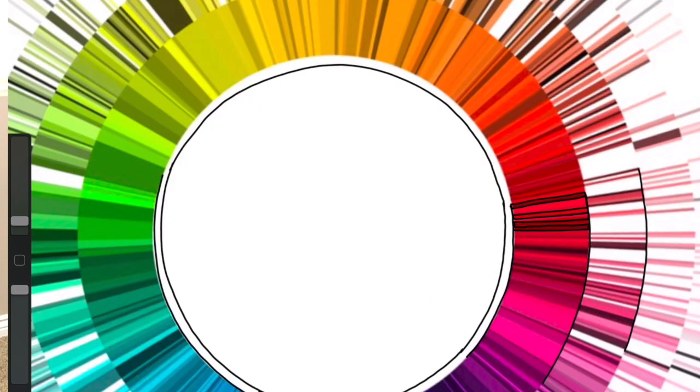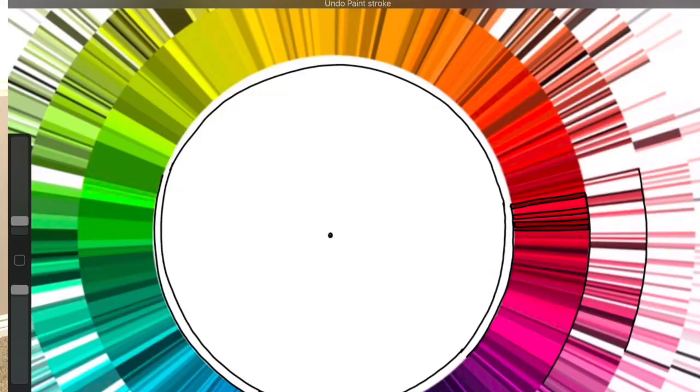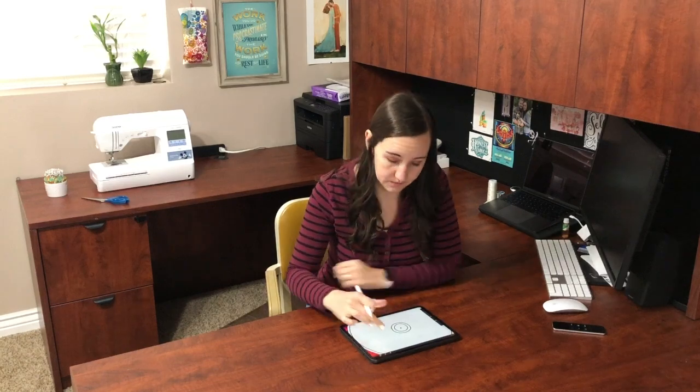So the first thing that you're going to want to do is find the very center of your color wheel's inner circle. You can do this by measuring, or if you're like me and you're lazy, you can eyeball it and just hope that your eyeballs are straight and find the center of the circle. Okay, and after I had the center of the circle, the next thing that I did was made about a 3-inch diameter circle around that center. And then again, I also did a 1/2 inch echo around that. So this inner circle is going to stay completely unquilted.